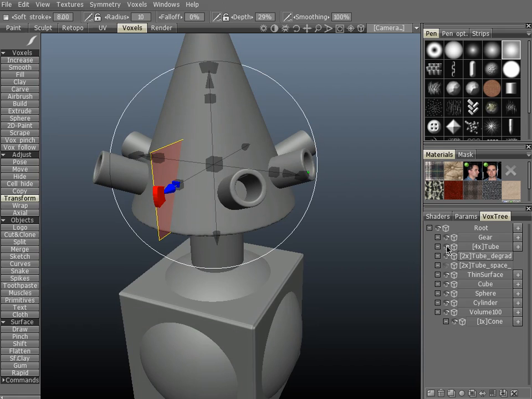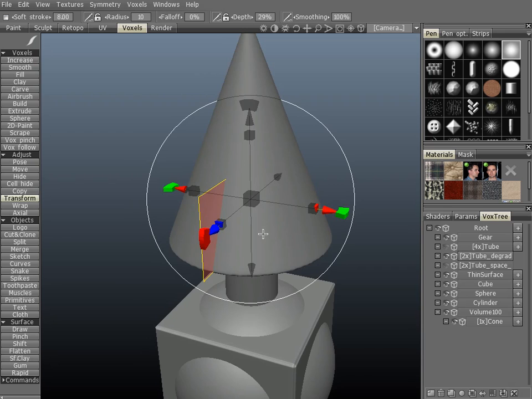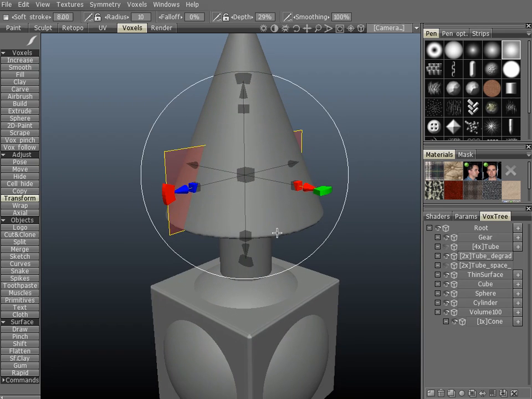Alright, and let's hide the original tube layer. And you can see here over on the VoxTree, we just increased the resolution from 2 to 4, but we have that layer hidden now. And you can see here that it's decreased it and cloned it to a new layer. And the last one will allow you to clear the volume from a current layer. Let's go ahead and do that with that new tube layer that we just cloned. There you go. Pretty basic stuff.